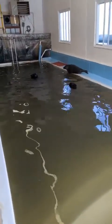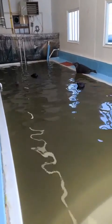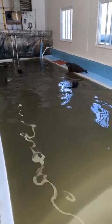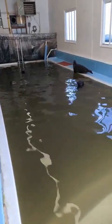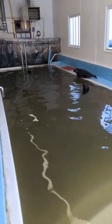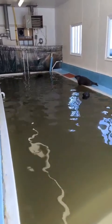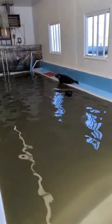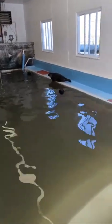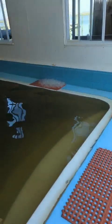Because as we talk a lot about on our page, seals are actually pretty solitary for most of the year and then come together only seasonally for breeding, having their pups and molting. So they'll share these big ideal haul out areas. And when they're on those haul out areas, they're always vying for space. So you'll notice this one that's hauled out right here. Nobody's going to haul out right next to him. The other seal's going to want to be like 5 or 6 feet away, maybe over here. That's why we have all these mats spaced like this.